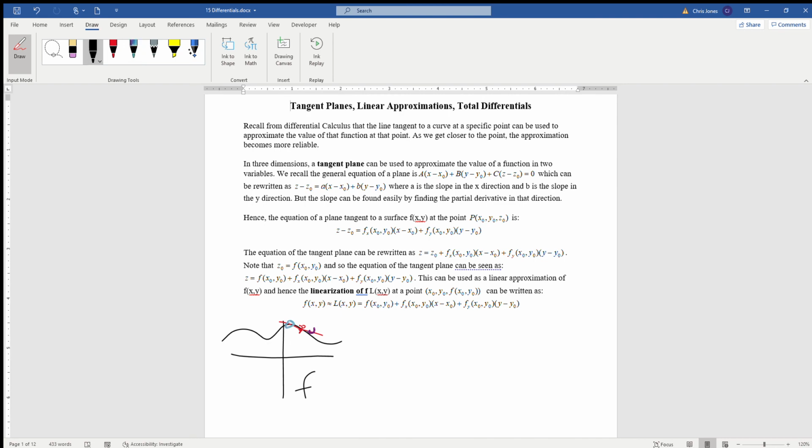In 3 dimensions, we're going to do the exact same thing, except we're going to have a tangent plane. All right, so maybe we have a shape that looks something like this, and we just have a plane. Maybe we have this point somewhere that's on the surface. Right, so I'll exaggerate the point, and we'll draw a plane that's tangent.